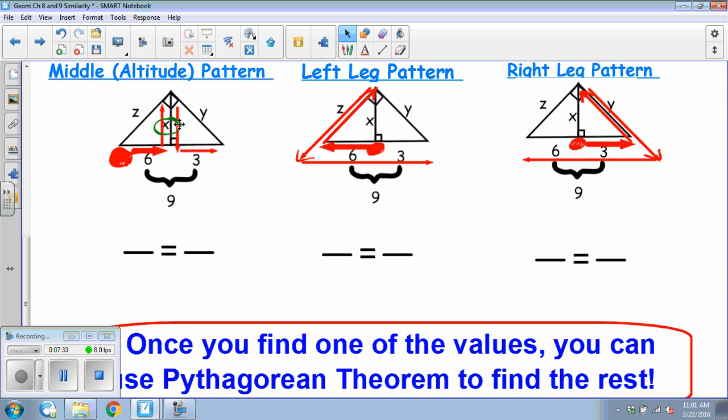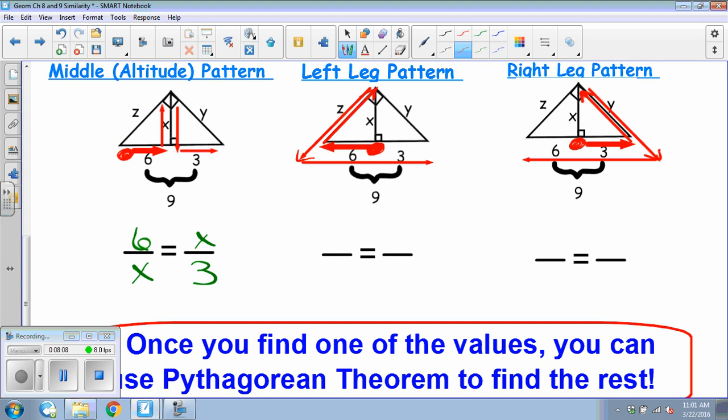And the way it goes is like this. You start over here. It's 6 over X equals X over 3. This is the value that's repeated. So it's 6 over X equals X over 3. And then you would cross multiply and solve. And that would give you your value for X. Okay? We're not actually going to solve it. We just need to get used to these patterns. So let me do it again. Let me erase all this. I know, I'm going to put it back.